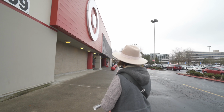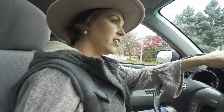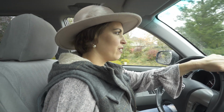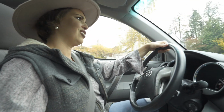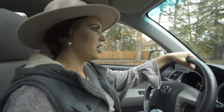Target is amazing. Honestly, if you want to know what's trending, just go to Target. The last house we did hunter green, and now we're doing pink and gray, and I feel like whatever we pick, we go to Target and there's a million things in that genre. Joanna Gaines is at Target. Hello. The Magnolia section, there's amazing design stuff.